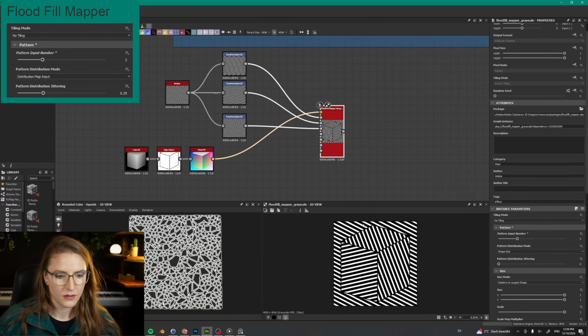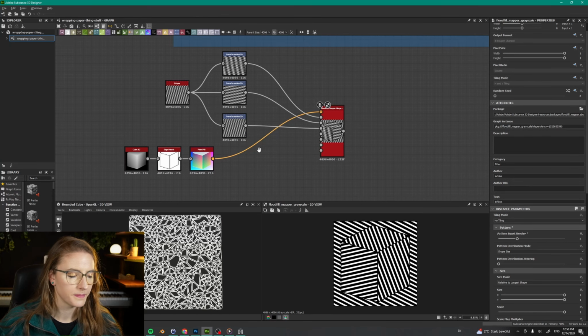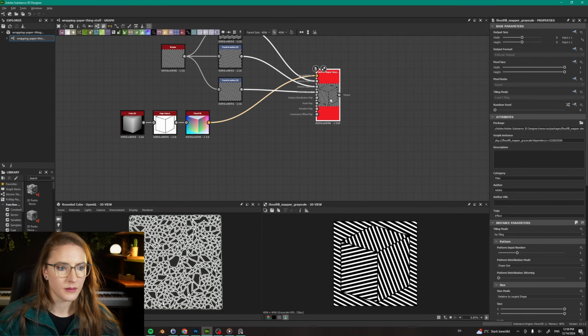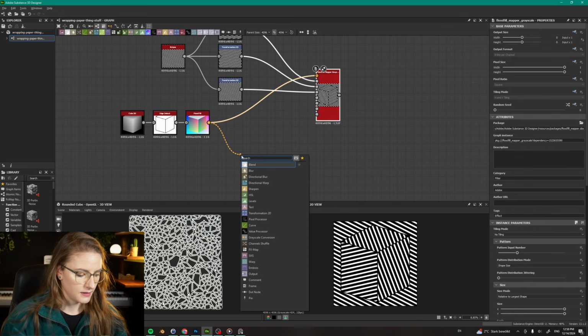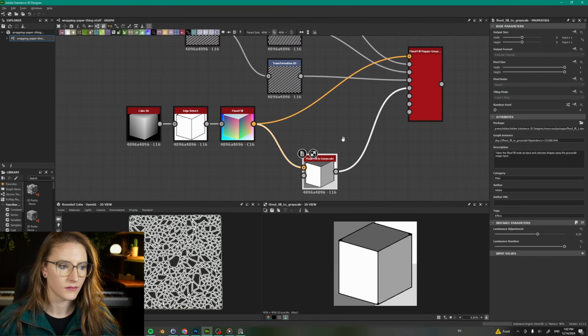And now we want to also have control over where the stripes go, because right now we have these 2 sides that use the same stripes. So I'm going to create a grayscale map for the pattern distribution. So I'll do a flood fill to grayscale.